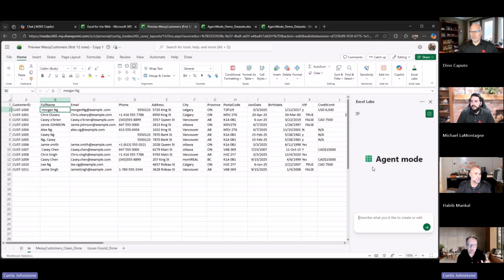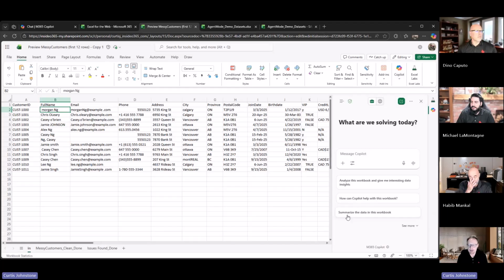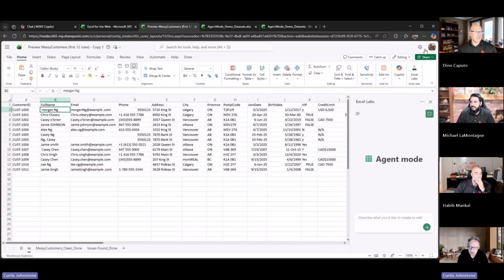Now, depending on what insider ring you're in and what programs you're part of, this may show up in your desktop app. If it doesn't, it should be available in the web version of Microsoft Excel. And just a note, it sounds like the agent mode in Excel Labs, part of this Frontier program, is moving into the regular Copilot chat under Tools. You'll see under Tools in the regular Copilot chat, there's an agent mode. So I've had the most success just in the Excel Labs. That's what I've been using, but do know that that's moving into regular Copilot chat.